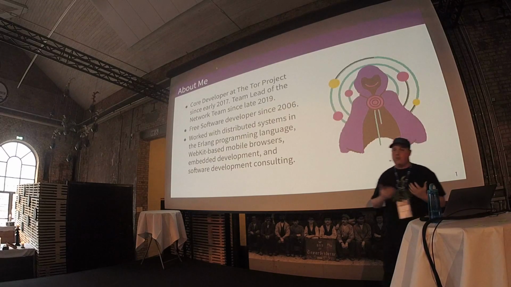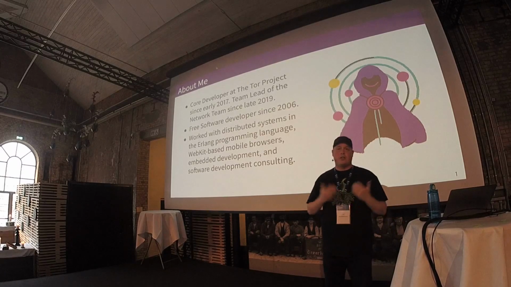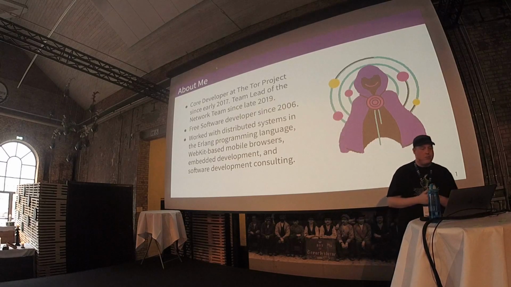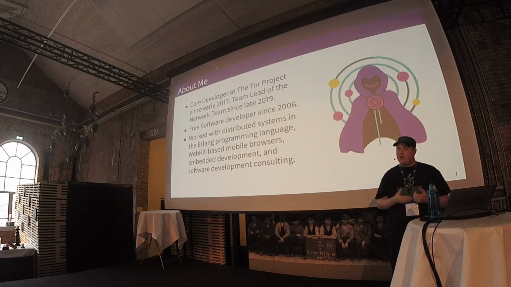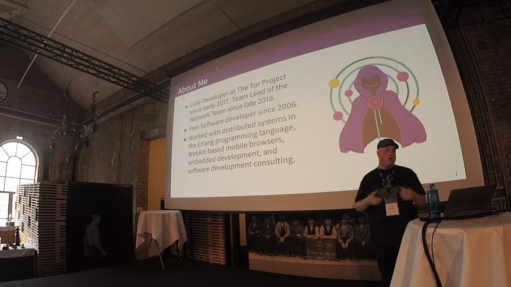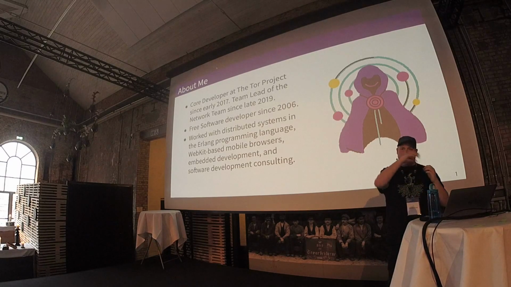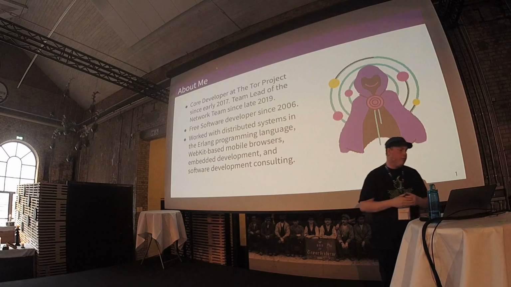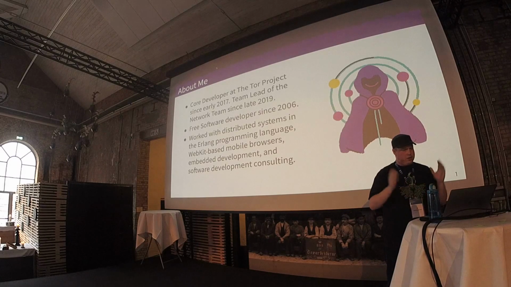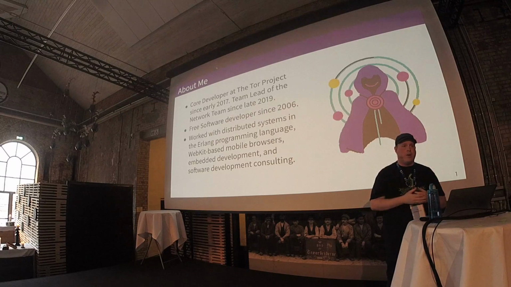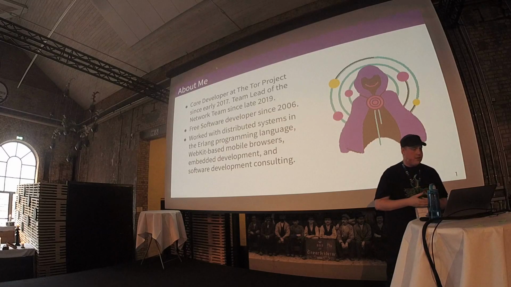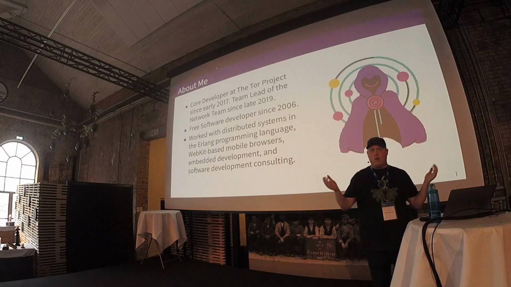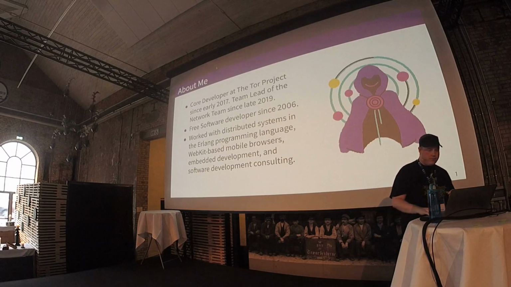So, as it was presented, I'm a co-developer with the Tor project. It's my full-time job. Recently, I also started heading up the network team, which is the team that's responsible for anything that touches the network in the anonymity system. So everything where the browsers or the applications and so on try to get the anonymity properties for the network is our responsibility. I've been doing free software for a long time. I've been working in various fields over the course of the last 10 years. I've worked for Nokia doing web browsers, been building large distributed systems and all that kind of stuff.